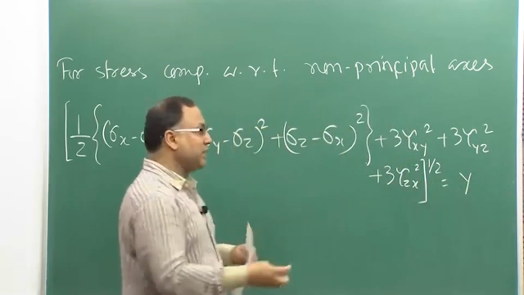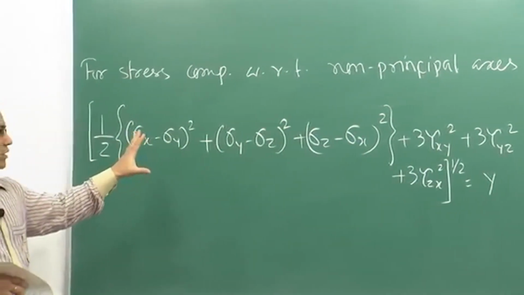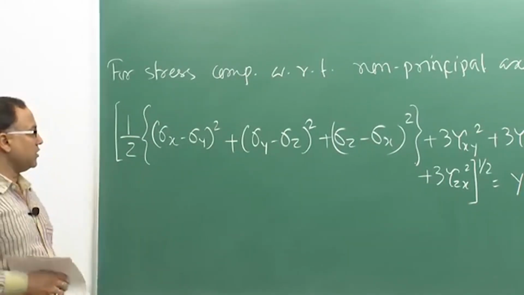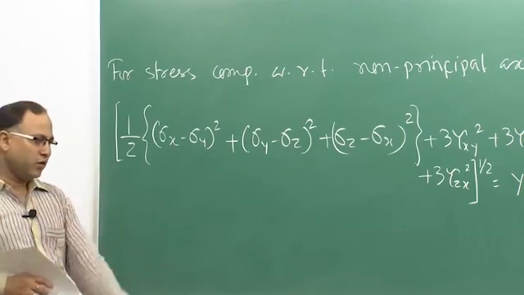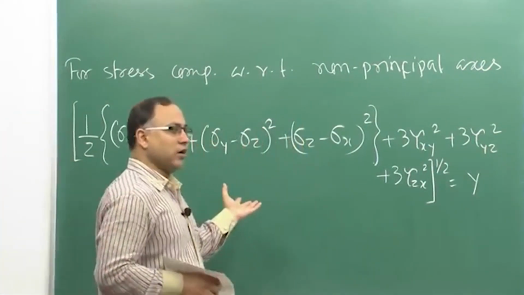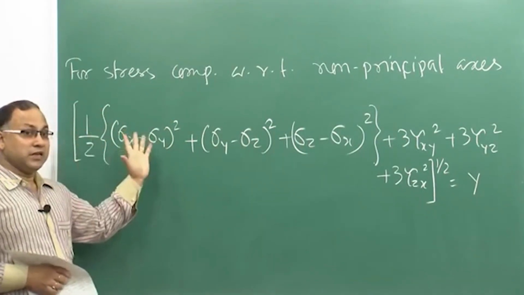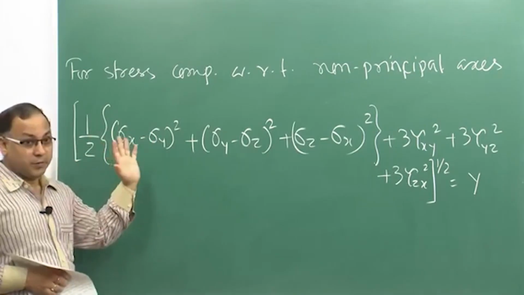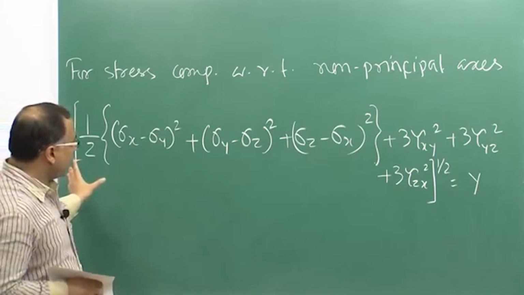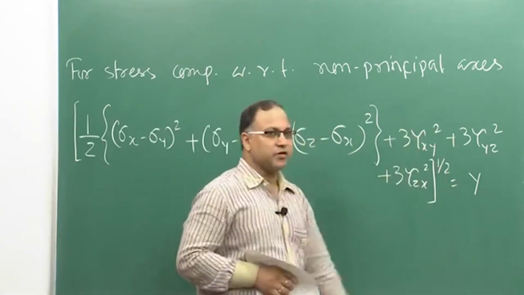So, do not think that this is a kind of empirical relation, it can be proved. I am not showing the proof because it will take a little bit longer, with derivations and all those things, but if you are interested, you can refer to any book to get the proof. It is not an empirical thing, it can be proved. So, in the XYZ coordinate system, your von Mises criteria will be modified as per that. So, this is the effect of shear stress coming into the picture.